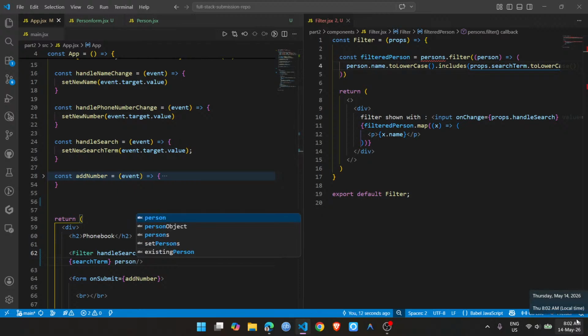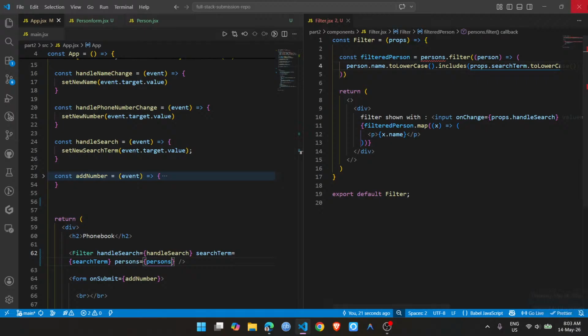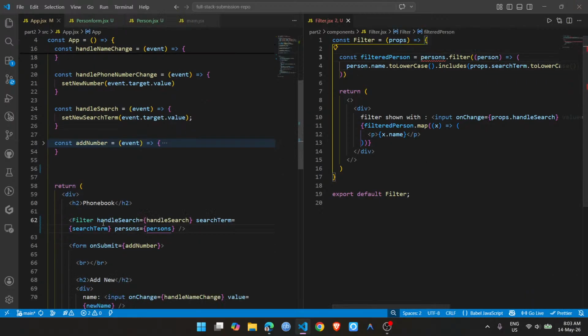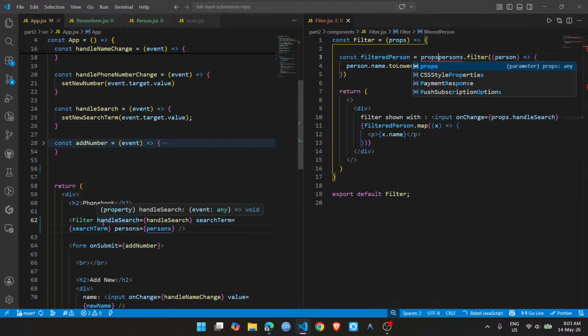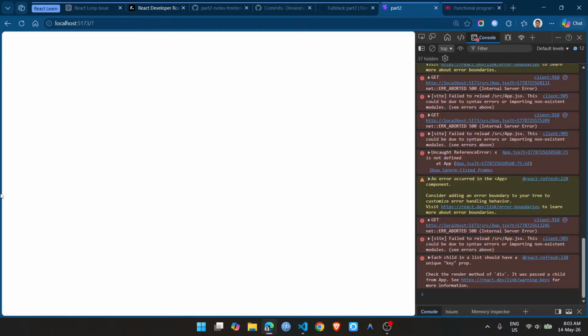So persons will do exactly this, persons array. And by accessing this props dot person, props dot person, everything should work as before.